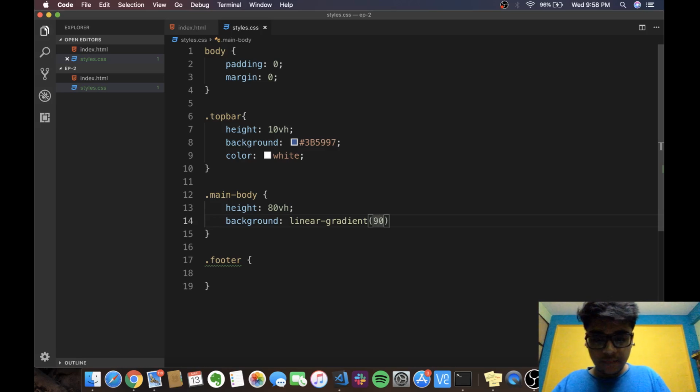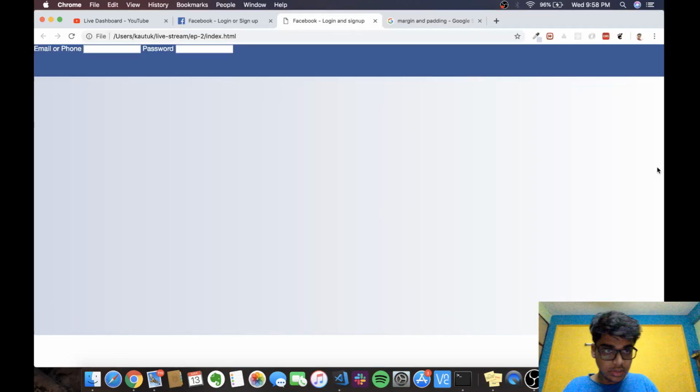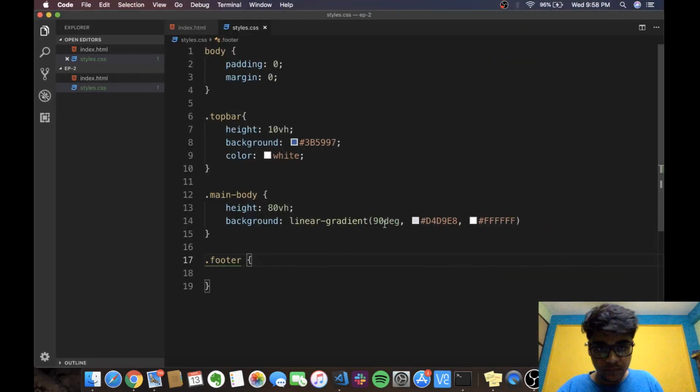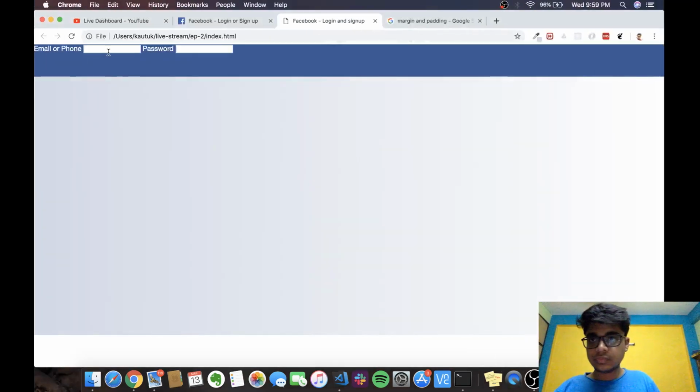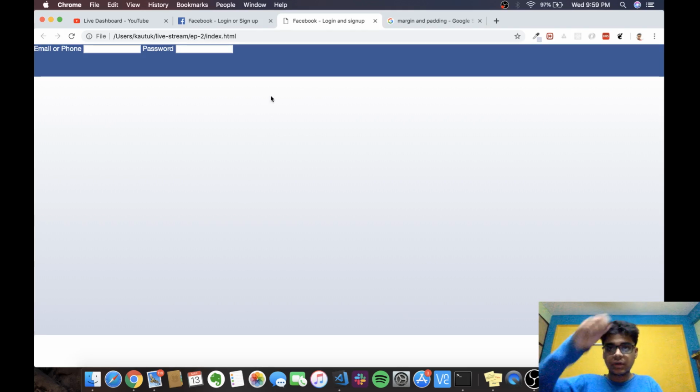So I'll have to have a 90-degree gradient. The second argument is the first color, and the third argument, I guess, starting from this side and getting white from here. So let's just fix it. It's 90-degree right now, so 90 should be 0-degree. Let's see what happens. Okay, so it's working right now.